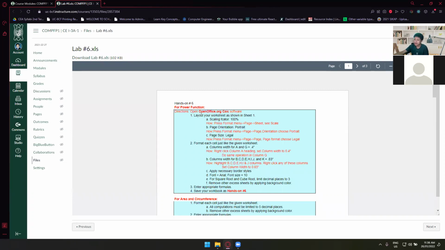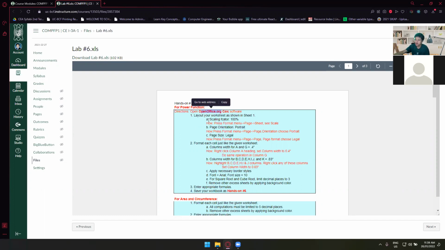Well, I don't actually recommend you guys to use this one anywhere, since lesser people are using OpenOffice than Microsoft Office. So before, this is what they recommended to use in UC, but I just decided that instead of using OpenOffice, just use Microsoft Excel.